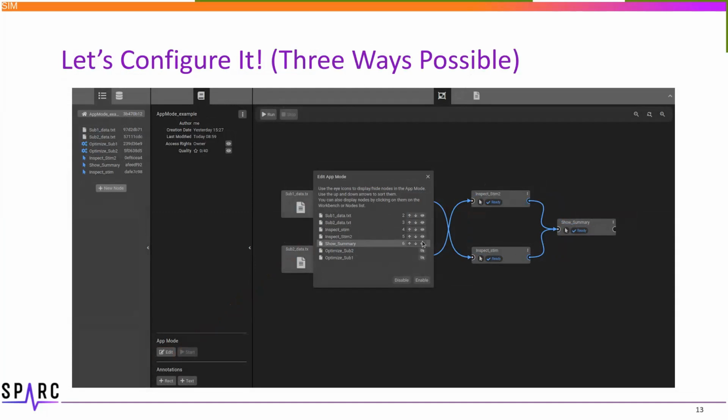You can either use these eye icons to say that you want to display some of them, or you can also click on the nodes themselves here in the workbench, or also in this first column here. You can use the arrows to change the sorting of the nodes. By default, they will be sorted according to the order in which you clicked on them.